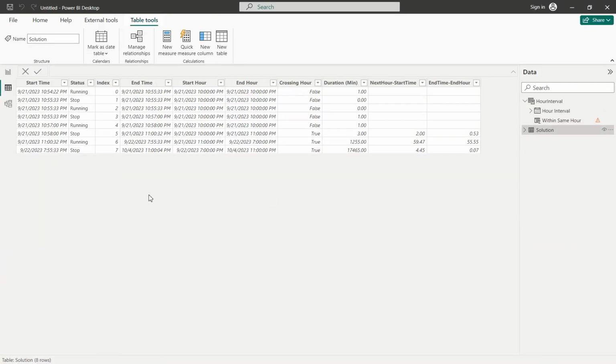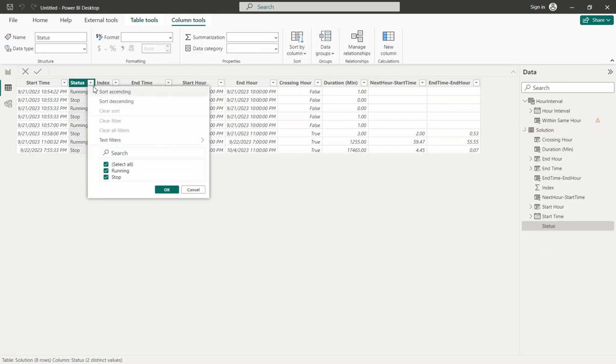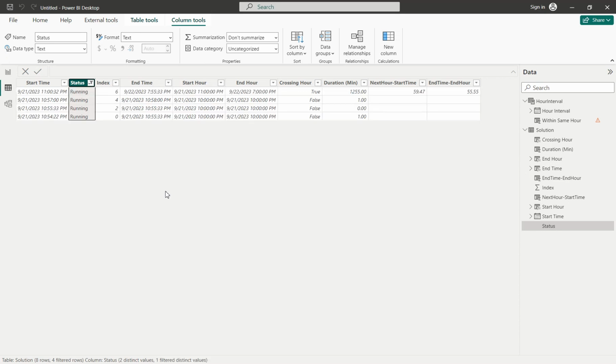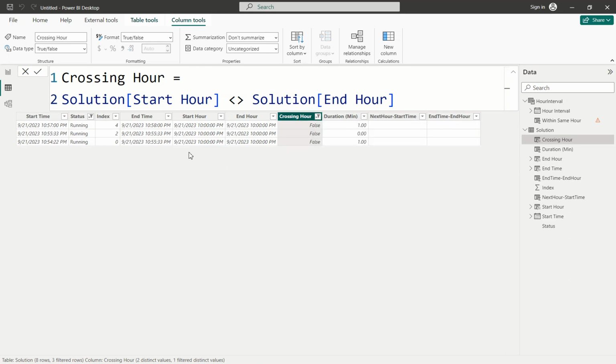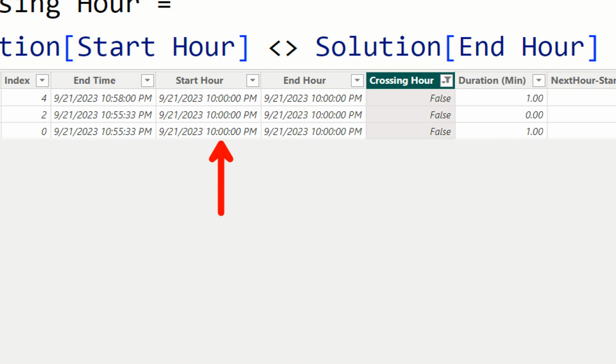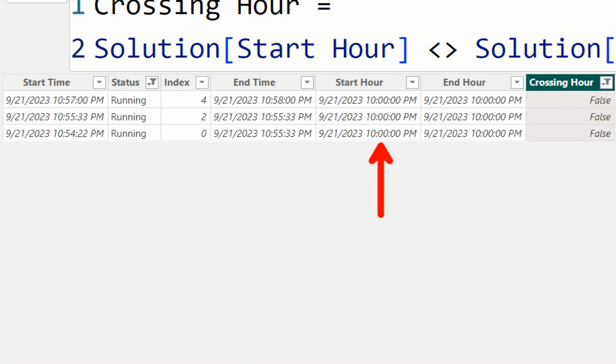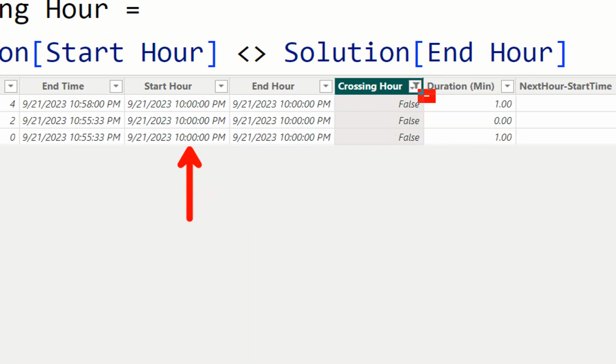What's happening in the back end is, inside the solutions table, it will first filter to running, afterwards it will filter to false, then it will filter the start hour to only 10 p.m. In this case, we already have all of the 10 p.m.s. What I want to do now is to add up all of the duration minute here.